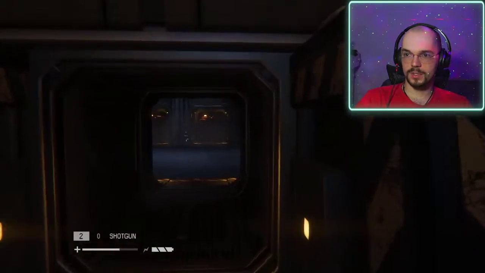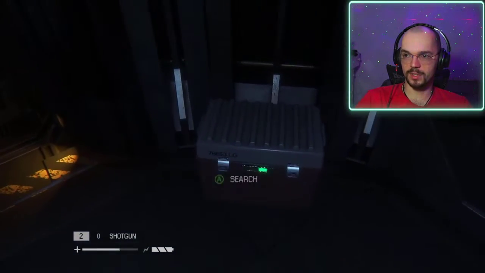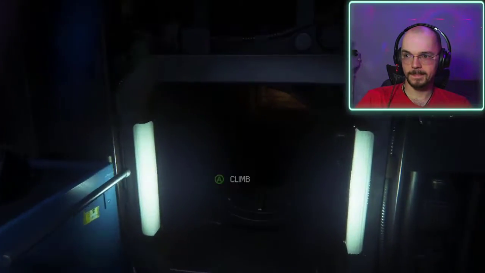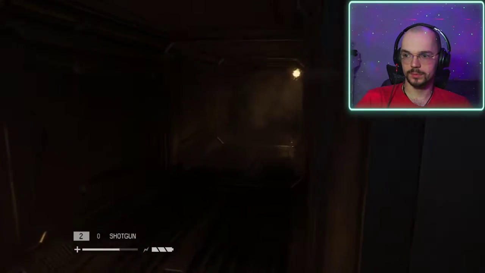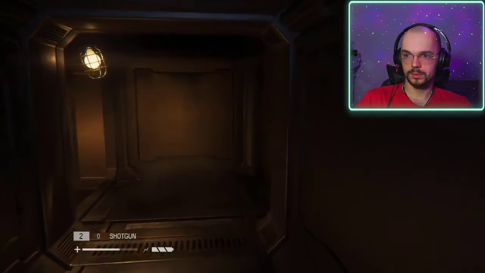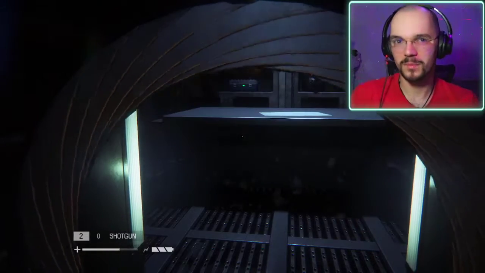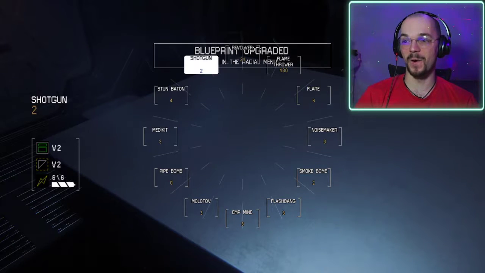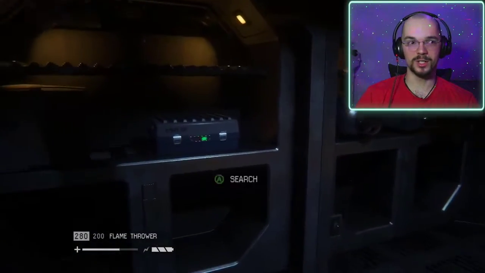And I think that opens up this crawl space for us. Yeah, so now we should be able to just slip in through this way. And then here we can go ahead and make it through. Again, this music, it's so good. Blueprint? EMP version 2! So now, EMPs only cost 2 items to make. There we go, there's one of them on our list.